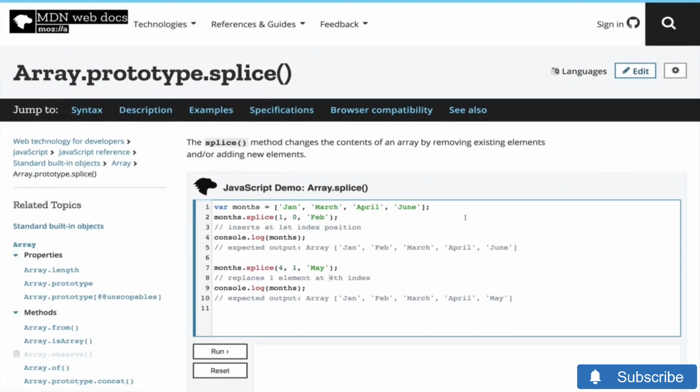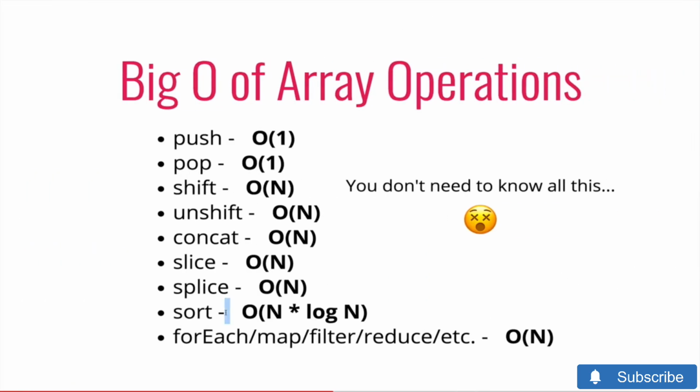So in general, a lot of things working with arrays are O of n. You may have noticed this one down here, sort. Array.sort is O of n log n. We're not going to talk about how this is derived, where the log comes in, where the n comes in, why they're multiplied. We spend a lot of time talking about sorting algorithms, and there are many of them out there. We talk about 6 or 7. I think it's 7, but I'm not positive. We talk about a lot of them, and some of them have a time complexity of O n log n. So we'll explain how we get there.